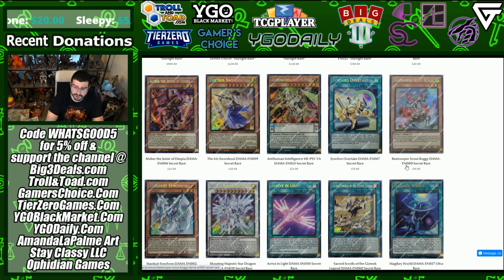Also, BeeTrooper Scout Buggy, the tour guide of insect monsters. I really like this card, and that youthful optimism inside of me says Konami's actually gonna make this good, because the first support was overwhelmingly past what I could think. Well, I had no expectations on that first support, actually, so this is better than I thought it could be. It's got my mind racing on how BeeTrooper will turn out.